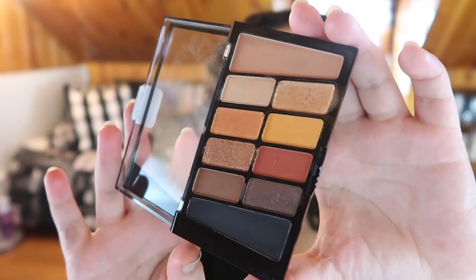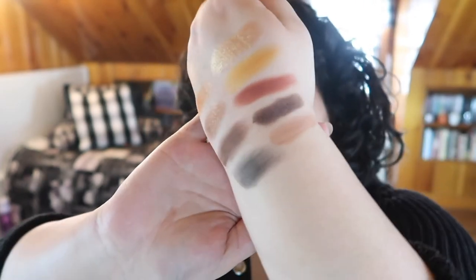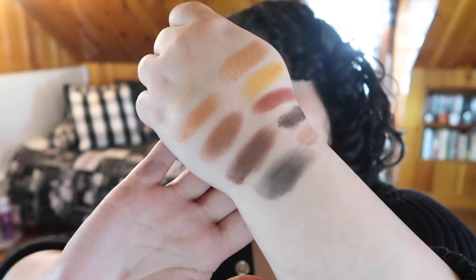Last but not least is Coffin Break, which I'm wearing on my eyes today. I really like this palette — it's the most neutral of all of them. My one big complaint is the matte black isn't as good as the Boo Crew's; if you swapped the matte blacks this would be a perfect year-round neutral palette. It's pretty, I love the shimmers, the mattes blend out really well, and you can get a full look out of it. If you can find Coffin Break or the Boo Crew, these are really worth picking up — Coffin Break was already on sale for two dollars the day after Halloween, and even at the regular price of $4.99, you can't beat it.